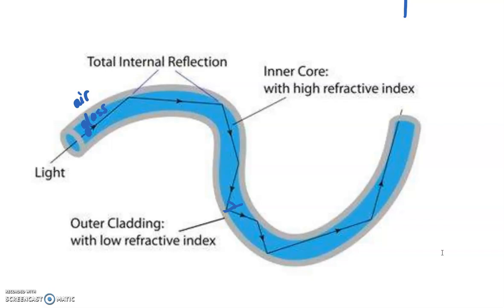Everything you download or upload is a light beam that's sent through a fiber optic cable, and it's allowed to travel very long distances very easily. In fact, there's a fiber optic cable to send information across the oceans. It's buried on the bottom of the oceans, and you can see that if you research it a little bit, you can check it out. Really fascinating application of this total internal reflection.